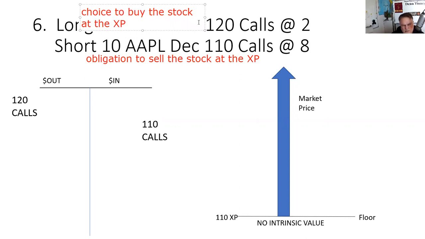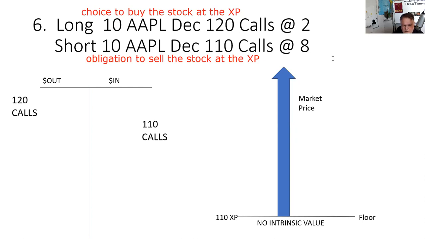And so I'm legging into a spread here. So first test question: can you recognize that as a spread? A spread is when you're long and short the same type of contract. So test question number 1 about a spread is, can you identify a spread? If you can't identify the spread, you're going to be in a world of hurt because you won't know how to proceed after that, right? So the spread is long and short. What we're spreading, by the way, is the difference in the premiums.